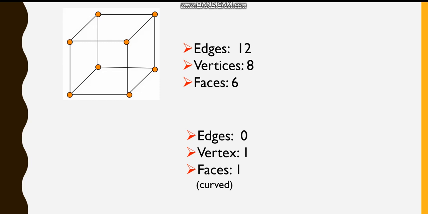The same way we can see a cone. So a cone has no edges because there are no sharp lines. There are no line segments. It's a curved thing. But we have a vertex because a curved face is there. For that we can have a vertex. Don't confuse it. A cone has a vertex.